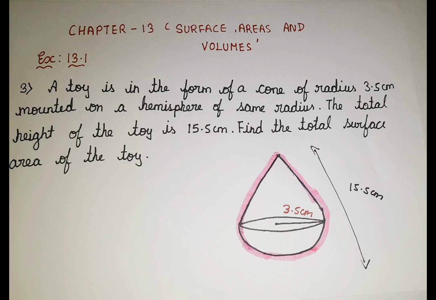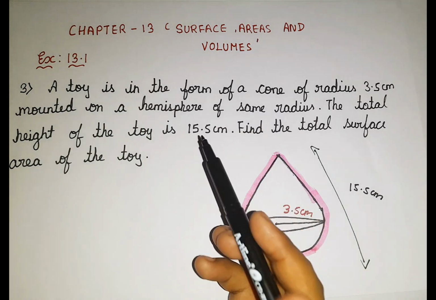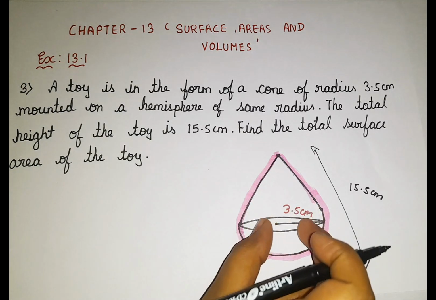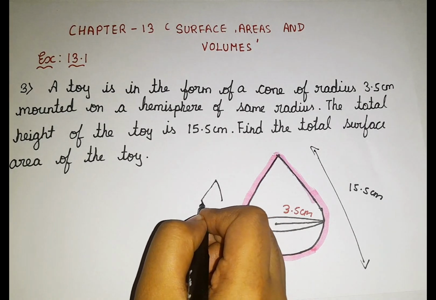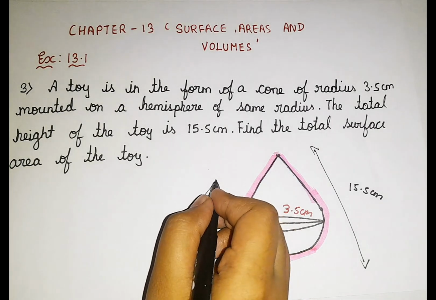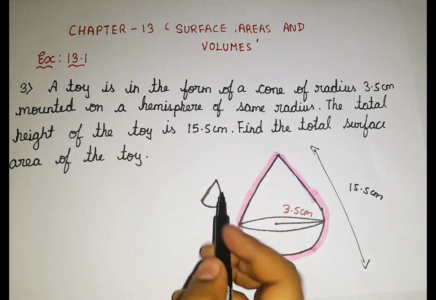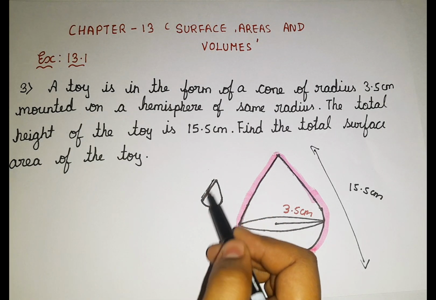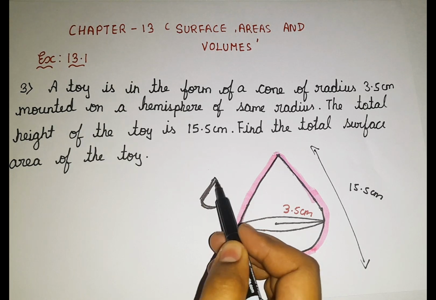So if I just ask you guys to paint this toy, this is a toy, a complete thing. You're supposed to see it like this, okay? Don't just see inside these things. You just see like this, okay? So I'm just drawing a figure, okay? This is the complete shape of the toy. If I ask you to paint it, you will just paint it like this, randomly, am I right? So you won't paint it inside.